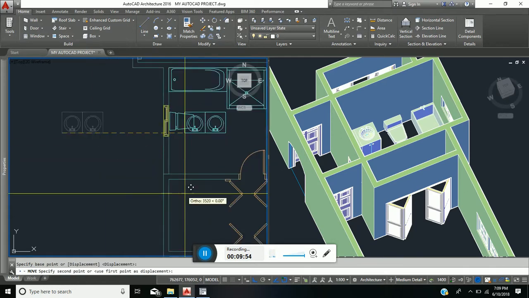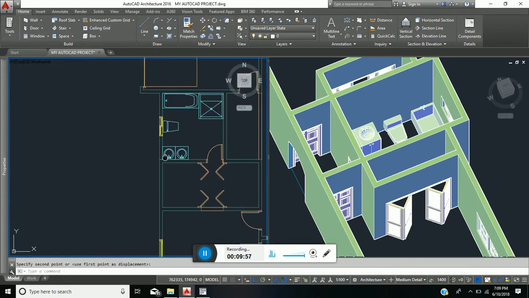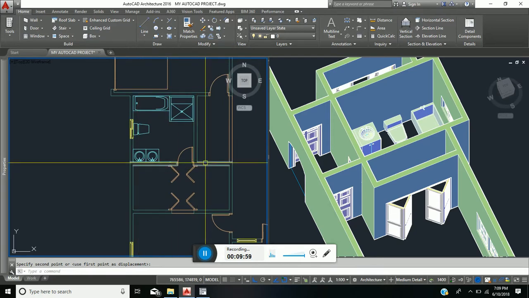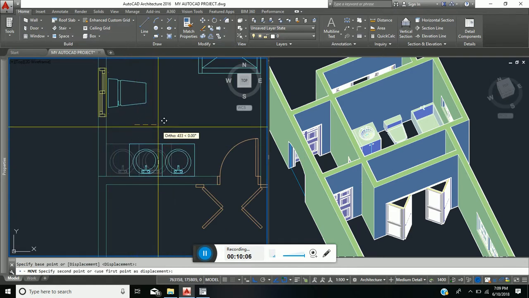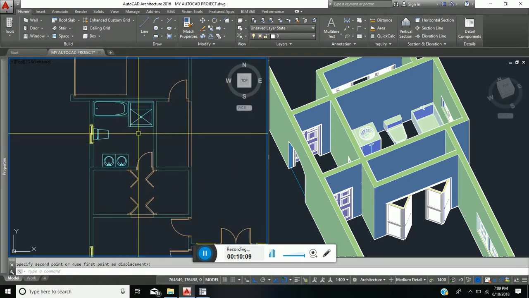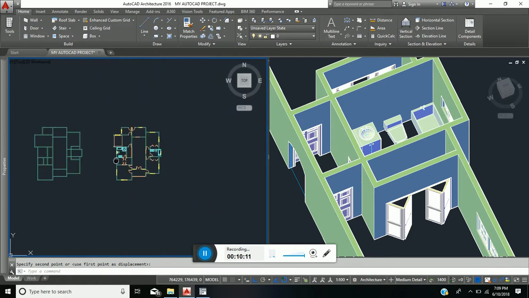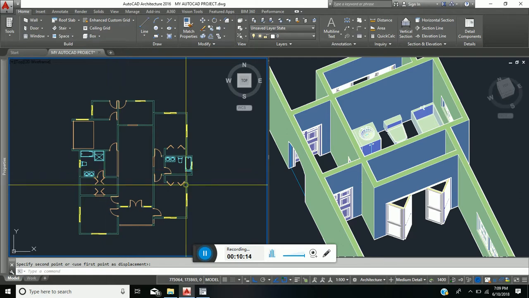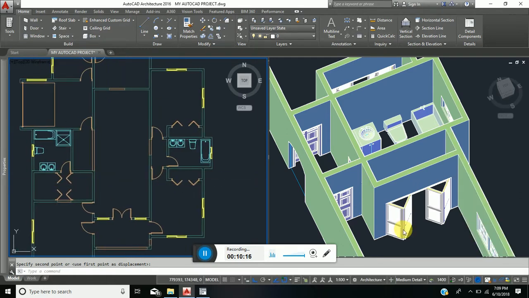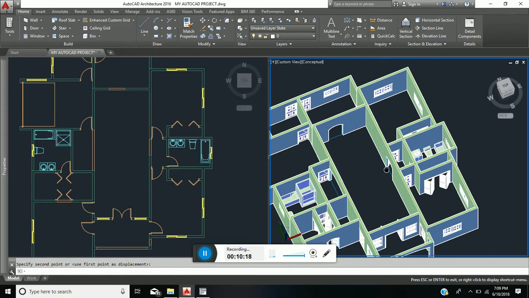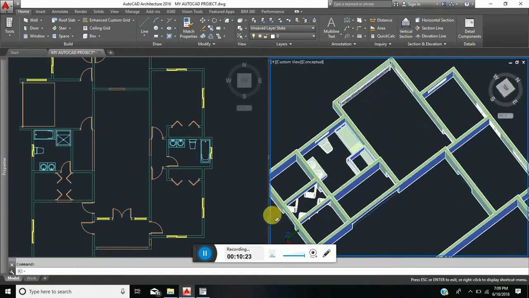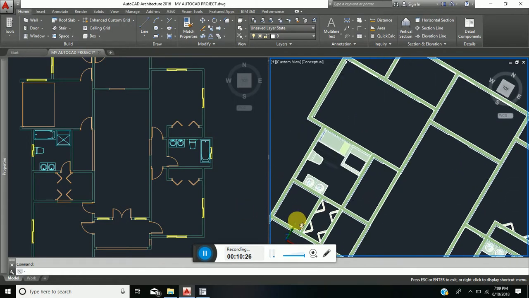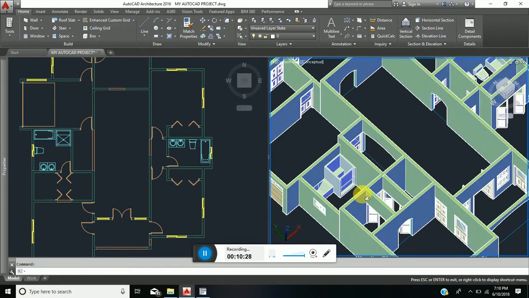Let me just put my face basins here for argument's sake, and perhaps move them away from the corner a bit, perhaps leaving space for a bin, but then that could have been that bathroom layout. Alright, so there you'd have had both bathrooms being laid out, and again we could come over on the 3D side and have a look at the bathroom layout.